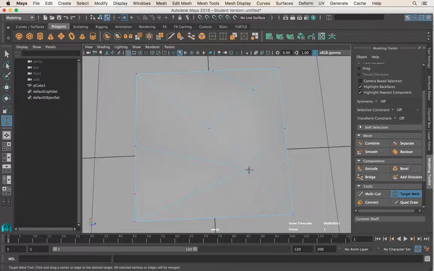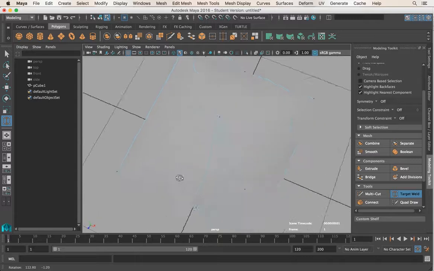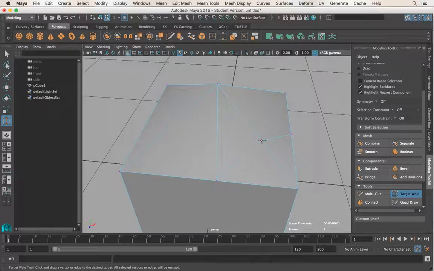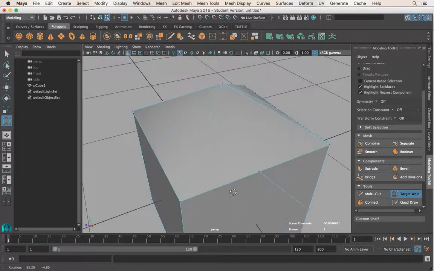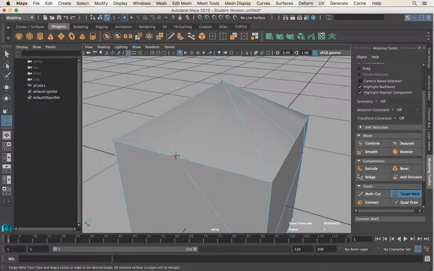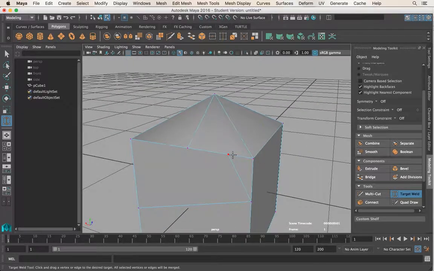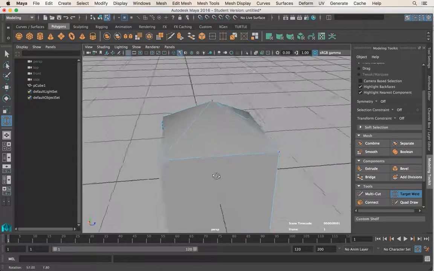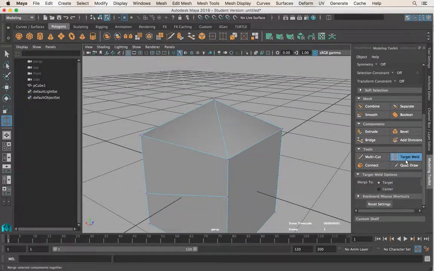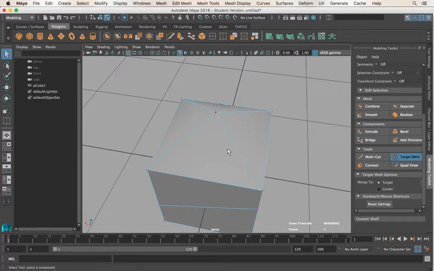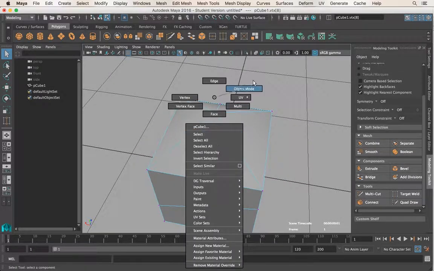So I can do the same thing here to there. Now it's all one vertex. I can weld this to here, no problem. So I'm just getting rid of that edge that I made, but we're just playing, so that's good. Weld. So you just click on one vertex and you drag it onto the other one, and then they're stuck together. Very helpful. Target weld.